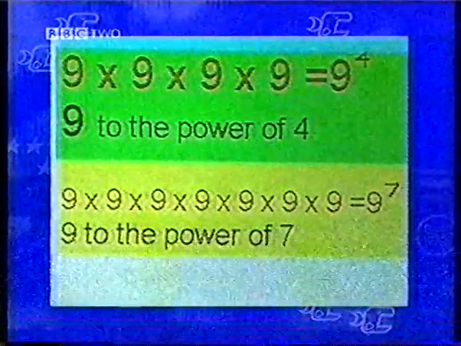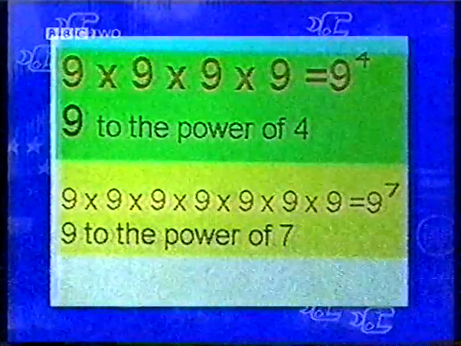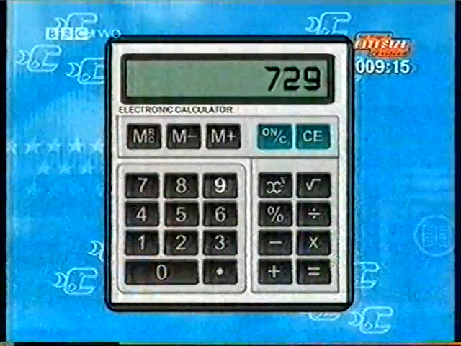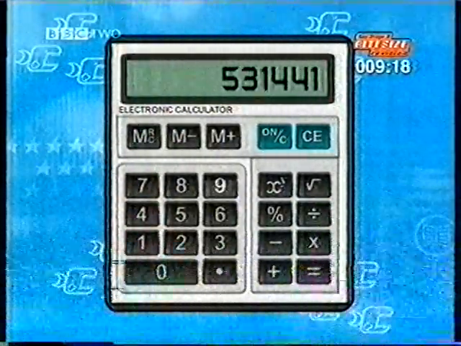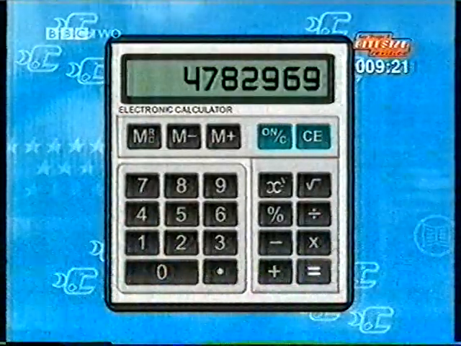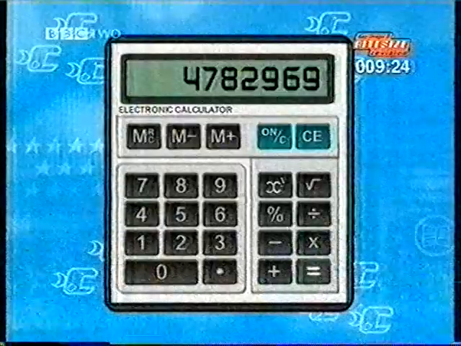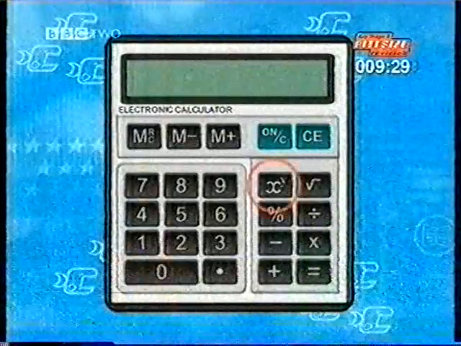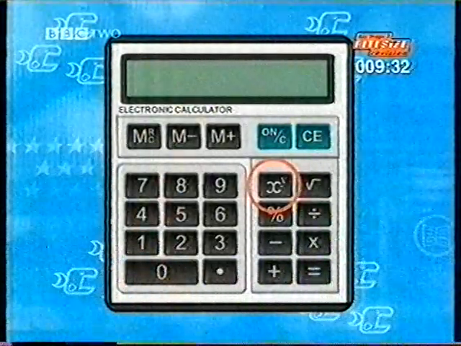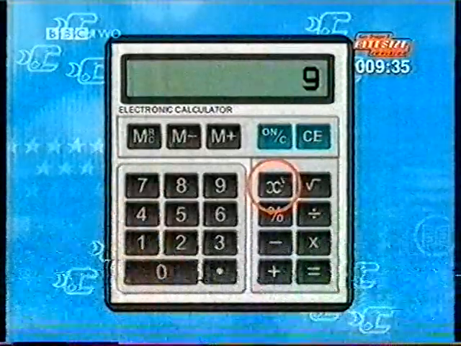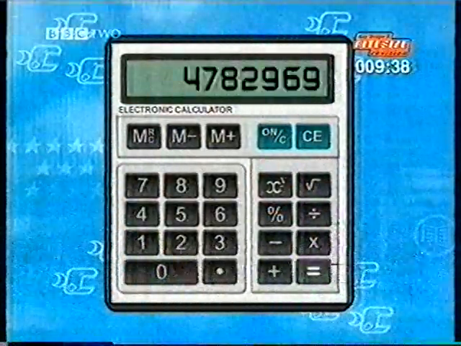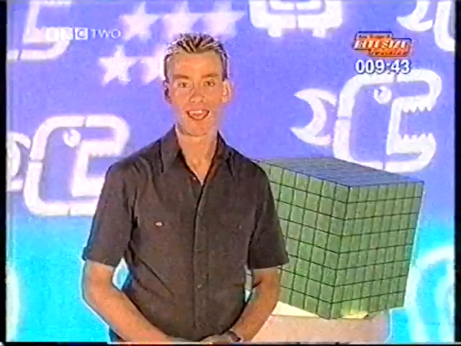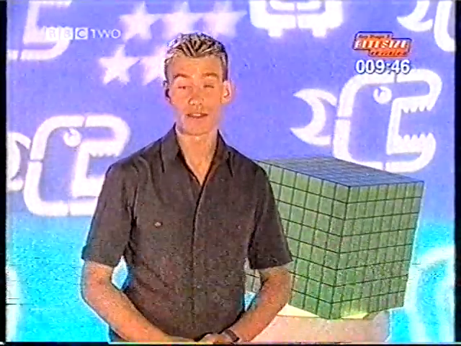When the numbers get complicated, we can use a calculator. One way to calculate 9 to the power of 7 is to actually multiply 9 by 9 by 9 by 9 by 9 by 9 by 9, 7 times. That's actually 4,782,969. But if you have a scientific calculator, you can calculate it using a special power button on it. You press 9 to the power 7 equals, which gives the same answer with 4 button presses instead of 14. And that's something you can try out with your own scientific calculator.